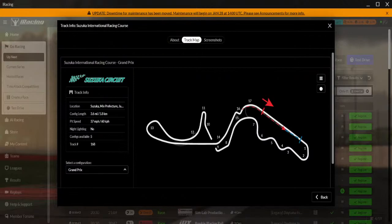And through 13, so through Spoon and 130, I fully expect them to try to pass you on the outside, which means that you have to then try and hug the inside of that corner in a GTE car, which is almost impossible to do, unless you're 40 or 50 kilometers slower around the corner than you plan to be. So I just think this is going to be a nightmare. So I'm just going to skip it altogether.